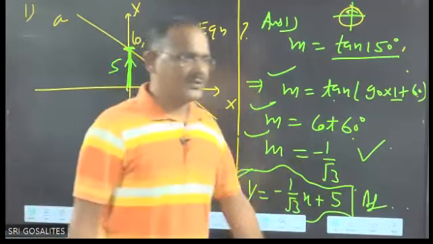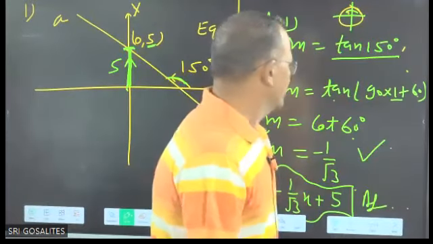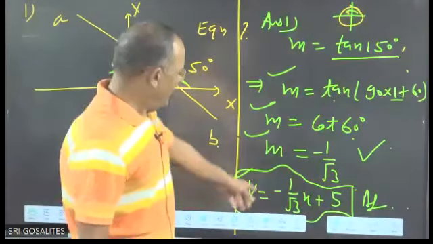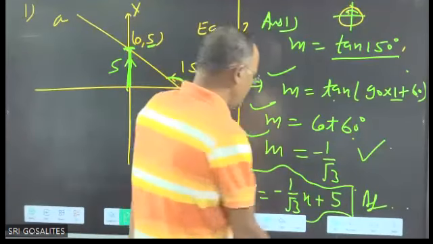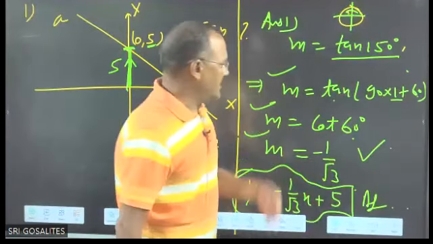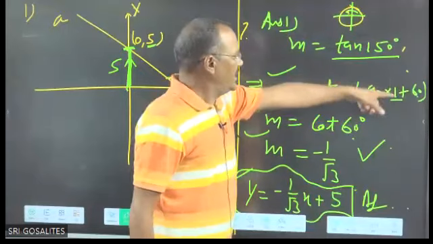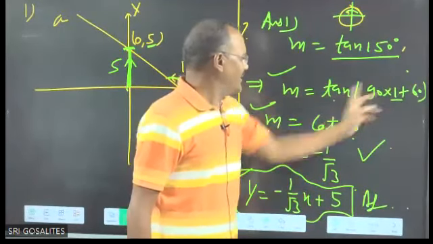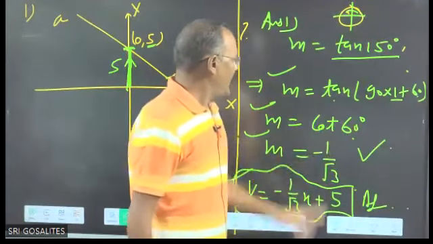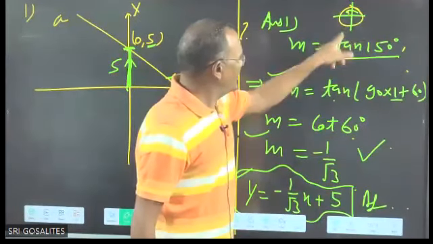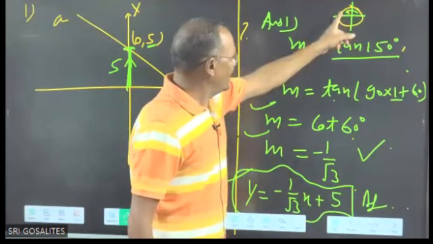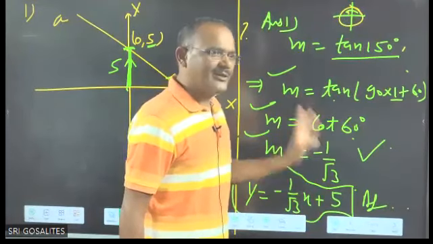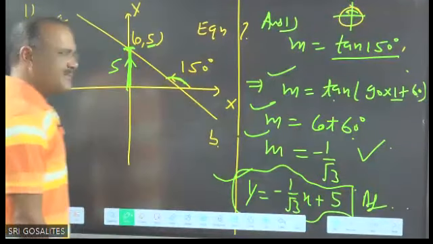Okay, copy kariye. That was only, this only we have written. Now nothing has changed. The child is confused. 90 plus 60, that is what? Odd multiple. 10 converts into cot. Keep this angle. Write the value and see the sign. How is the 10 at 150? You are in the second quadrant. So 10 will be negative here. Okay.